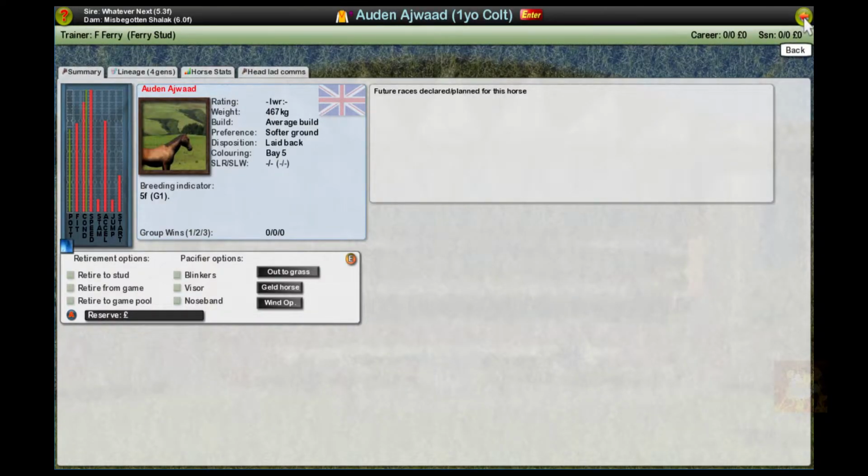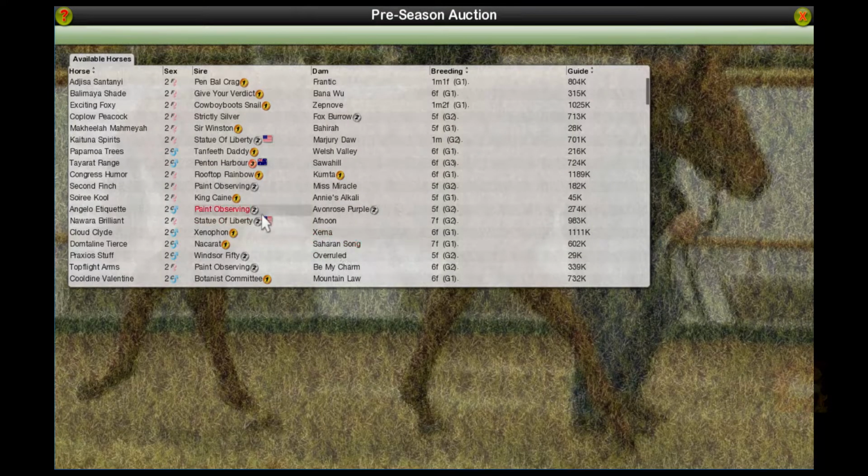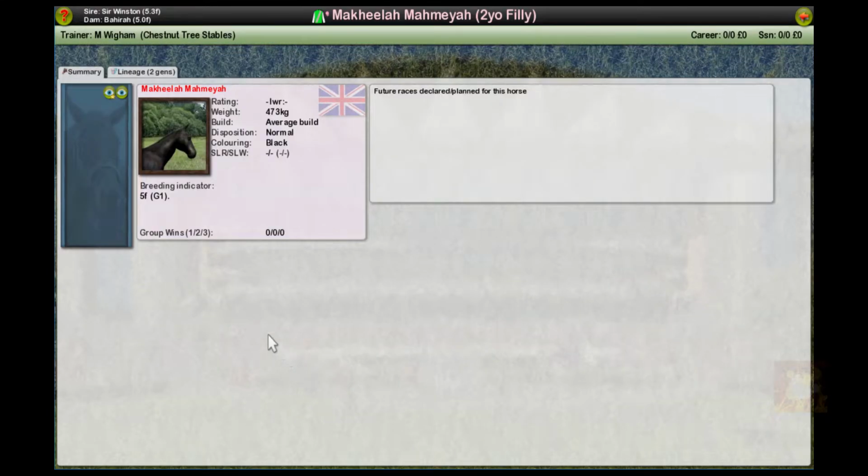Well, the first thing I've got to do is put my 2 horses in. These are the available horses. You can bid on these, and it tells you what the guide price is here. Let's have a look. Can't find out anything else about it. It's an unknown quantity. Sire is a Group 1 winner. 1.5 indicator. Data screen, let's have a look.